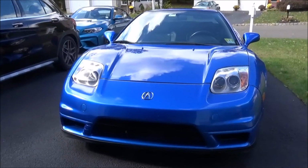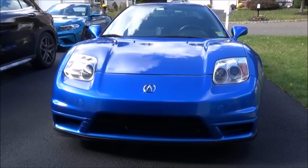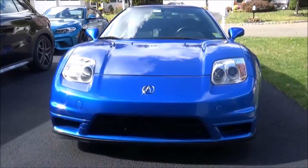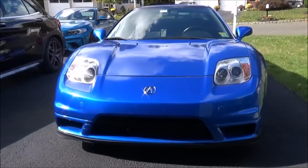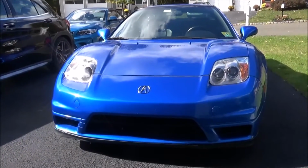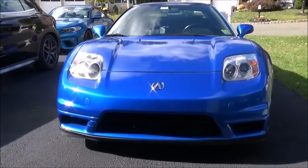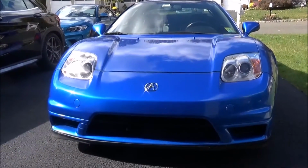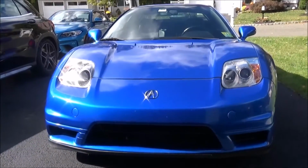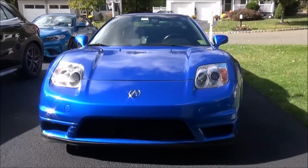So really, here's a reliable car with exotic looks and very good performance even to this day. Remember, when the NSX came out in '91, it was so far ahead of its time that even this 05, which really only has 20 more horsepower and an extra gear, still can keep up with a modern car. And if you go to a Cars and Coffee or car show, I guarantee you'll be the only NSX there. When I bought mine in 2012, they really weren't thought of as a collectible car. And pretty much, if you test drive an NSX, you will buy one.